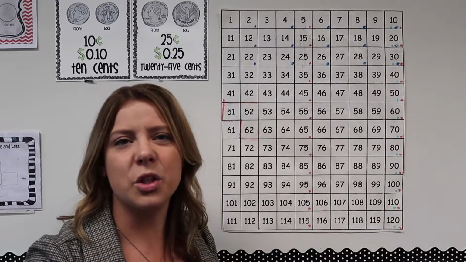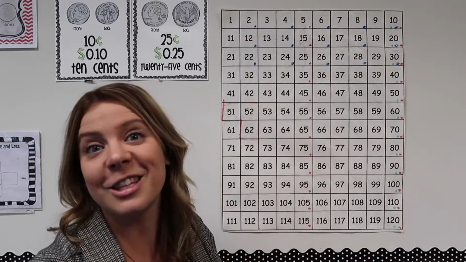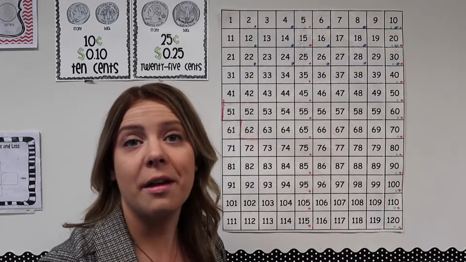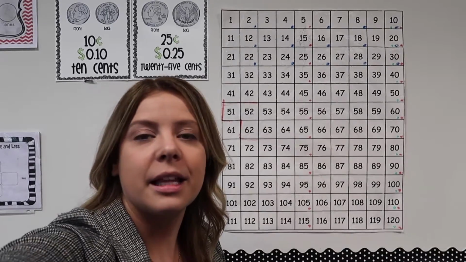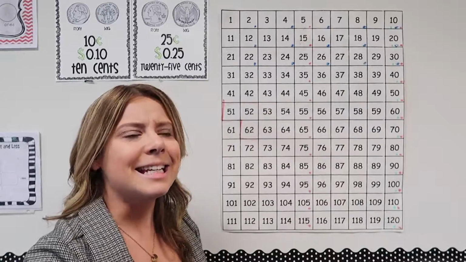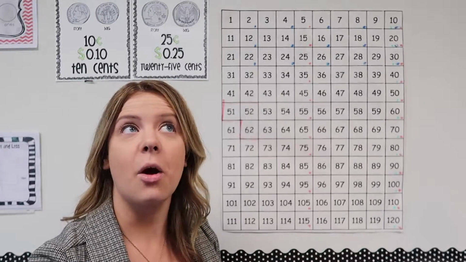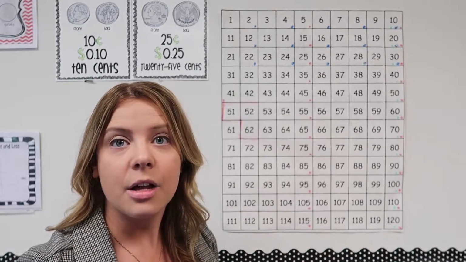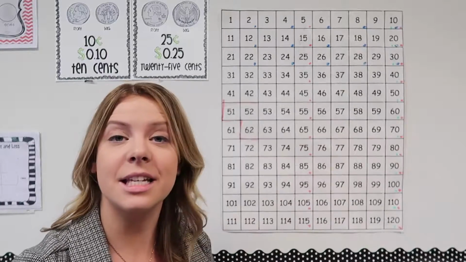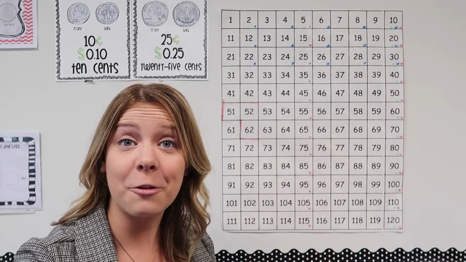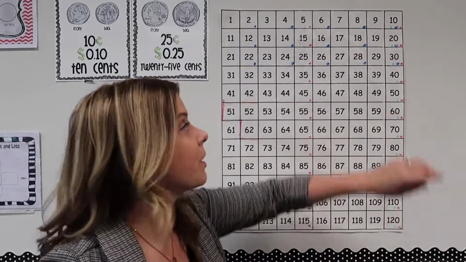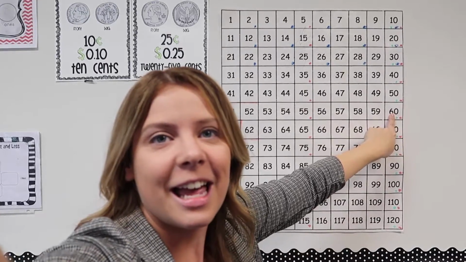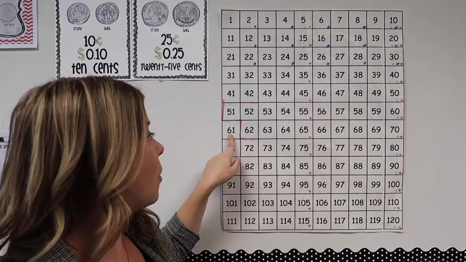Today we're not going to talk so much about counting by twos because we'll do that later on in the school year. I just want to look at all the different ways that you can use this. If you needed to find a bigger number, like say someone said 61, and you needed to find it and you didn't know how to write it yet, you could think, okay, let me count by tens until I find 60, and then I can count until I find that number. So let's practice that. Ready? 10, 20, 30, 40, 50, 60, there it is, and then we go 60, 61.